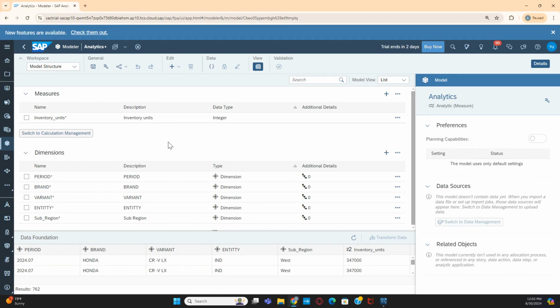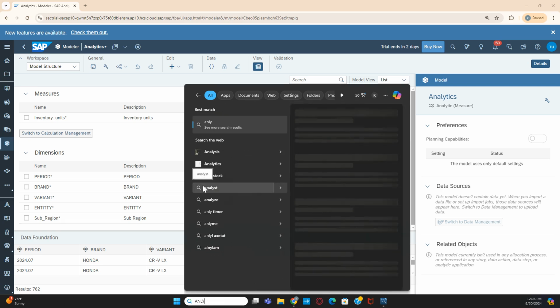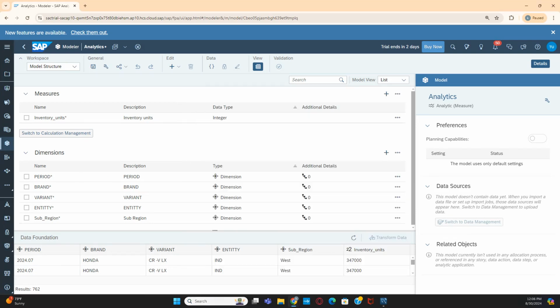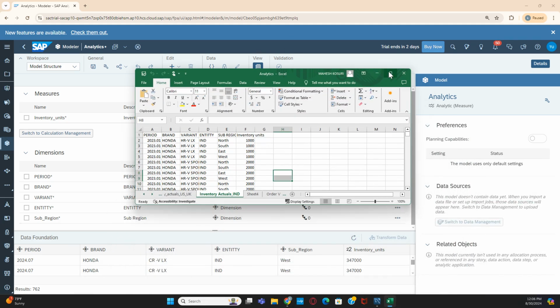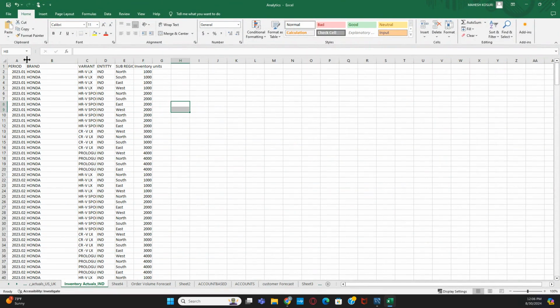Whatever our flat file is, let me open my flat file. So this is the sheet I have loaded.